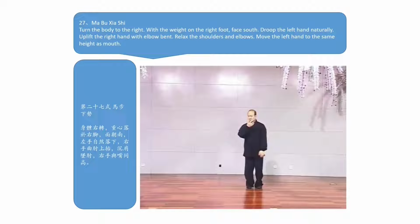27. Ma Bo Shar Si. Turn the body to the right. With the weight on the right foot, face south. Droop the left hand naturally. Uplift the right hand with elbow bent. Relax the shoulders and elbows.